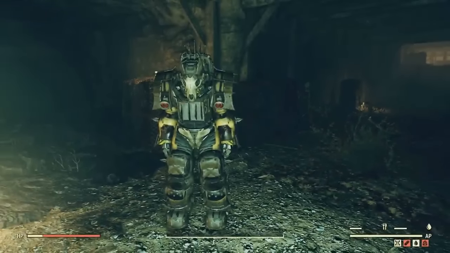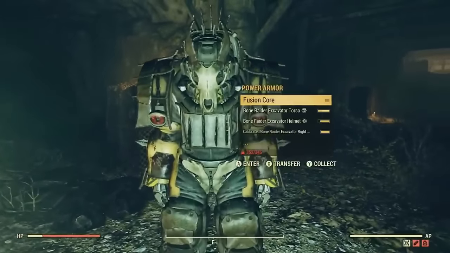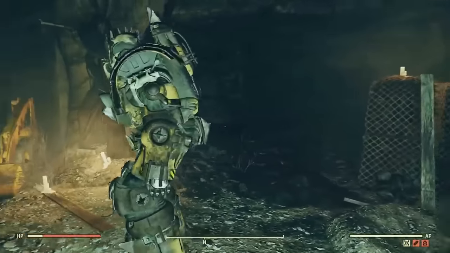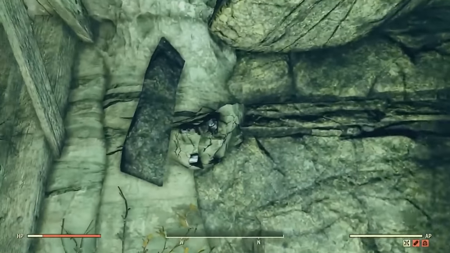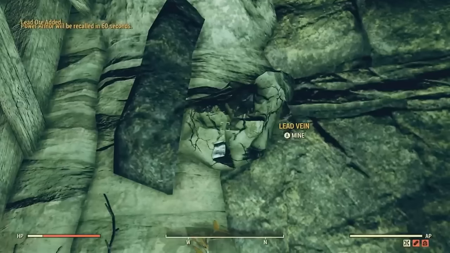All right, so the seventh tip is a pretty important one, especially if you're trying to farm the lead ore here, is to be sure to be wearing excavator power armor, which I have a link down below in the description to a video showing how to get this specific power armor if you don't know how. I don't feel like explaining that in this video because I don't want to drag this on too long. But yeah, the reason why you want to wear excavator power armor is because when you go to harvest a lead vein, you actually get more from the lead vein within the power armor.